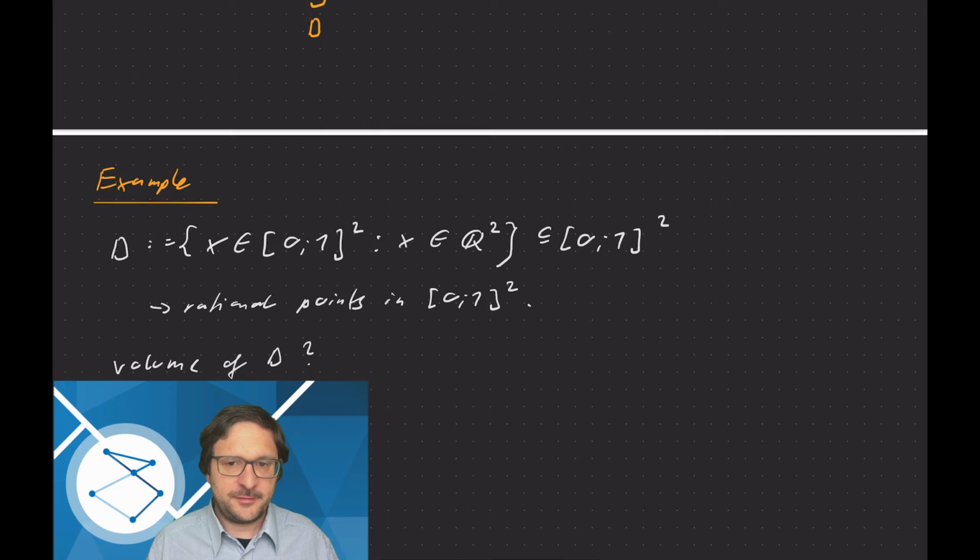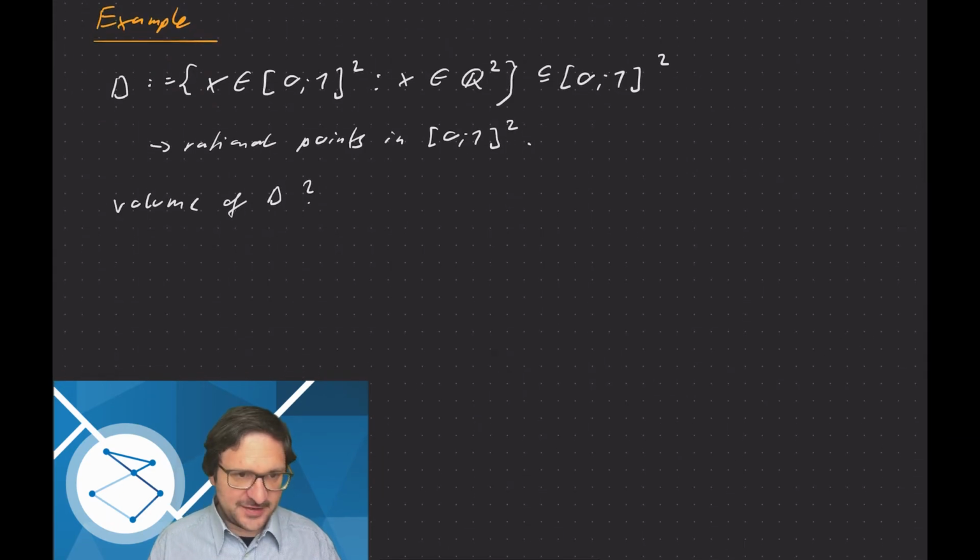One possible suggestion. You could also argue that there are lots and lots of points in that box that are not contained in D. So wouldn't it be right if the volume of D were 0? Because there are a lot more non-rational points than rational points. Or maybe the real answer is somewhere in between. Maybe the volume is something strange like 1 over e to the pi. Who knows? Well, let's find out. Let's see what our theory actually says about that.